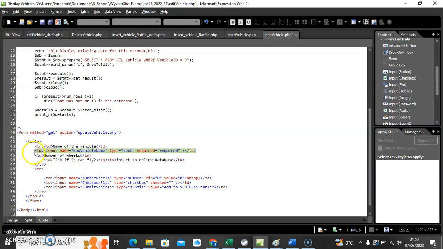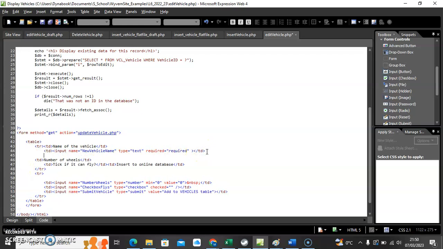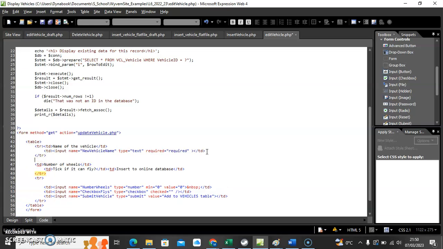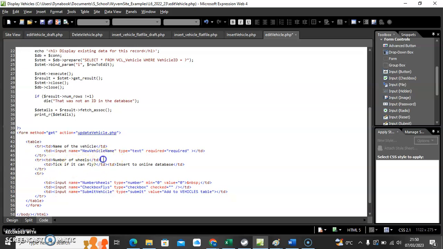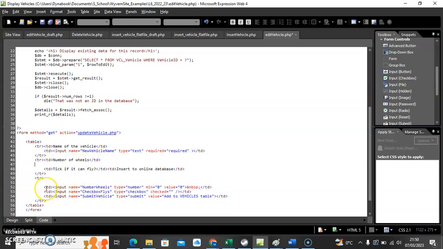We'll just put it here, and then that is me finished with that table row. So /tr to finish that off. Then I'm going to open another table row. I want to have the number of wheels, and then I'm going to take an input number of wheels beside that. And then I'm going to close that table row.